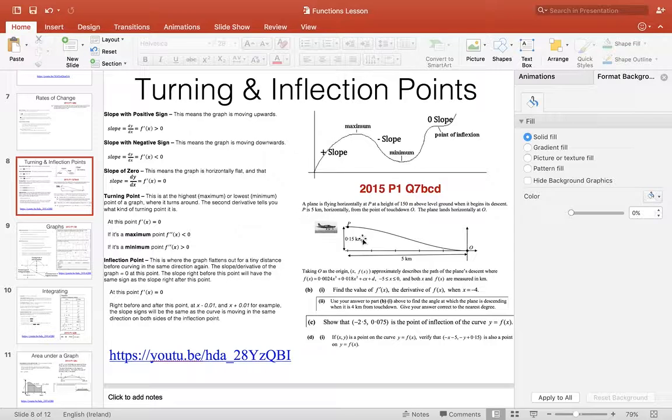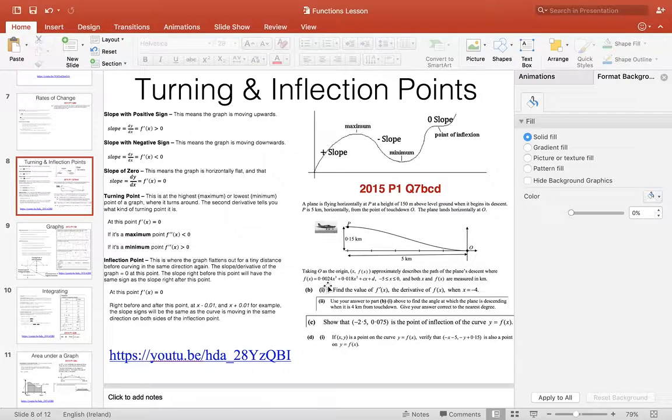Now, P is at 5 kilometers, but we want everything to be in the same units, so think of that as 5,000 meters. Or if you want to show everything in kilometers, which in this question it kind of tells you to do, that's 5 kilometers and this is 0.15 kilometers. So the initial y value, the initial x value, but it's negative because it's at this side of the y-axis. It lands just at the origin here, at the 0, 0 point.